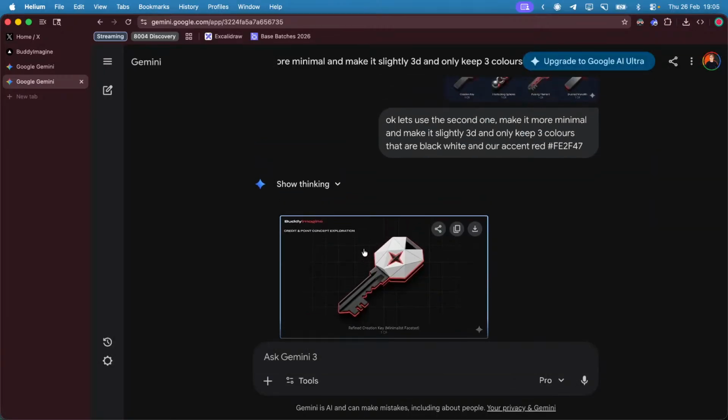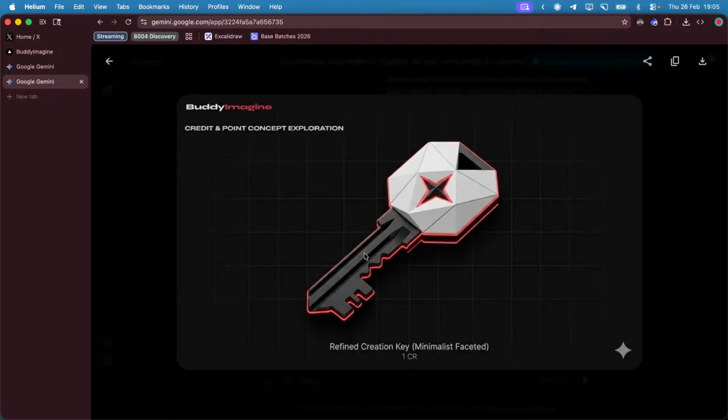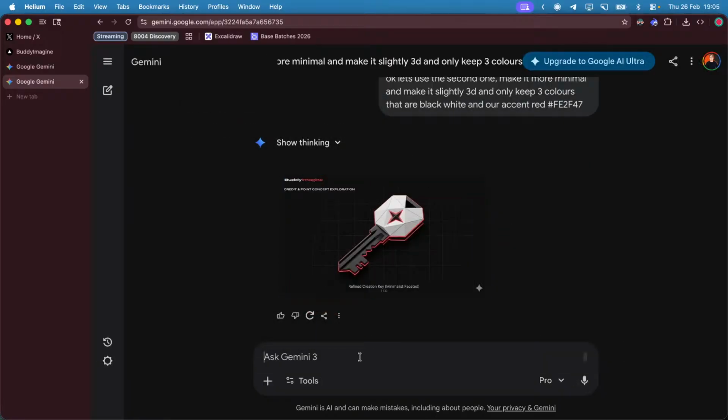Guys, Nano Banana Pro is so much more structured. Okay, keep only the key and the grid. Remove everything else, like the grid in the background and the key. Keep those and remove everything else.